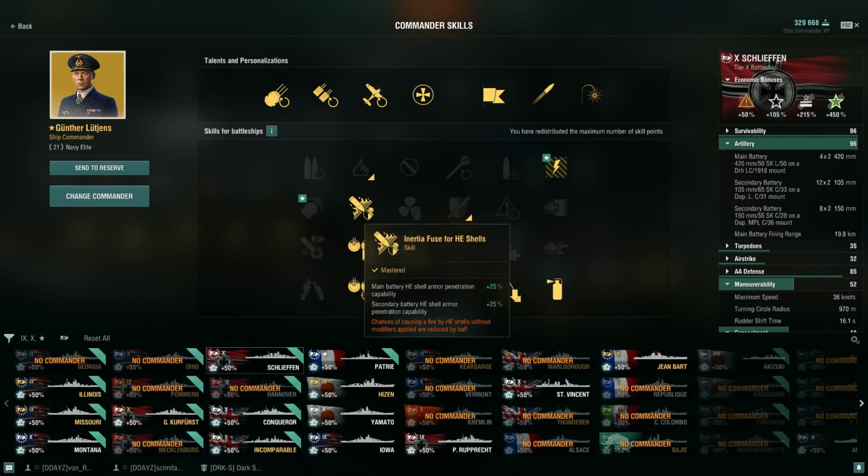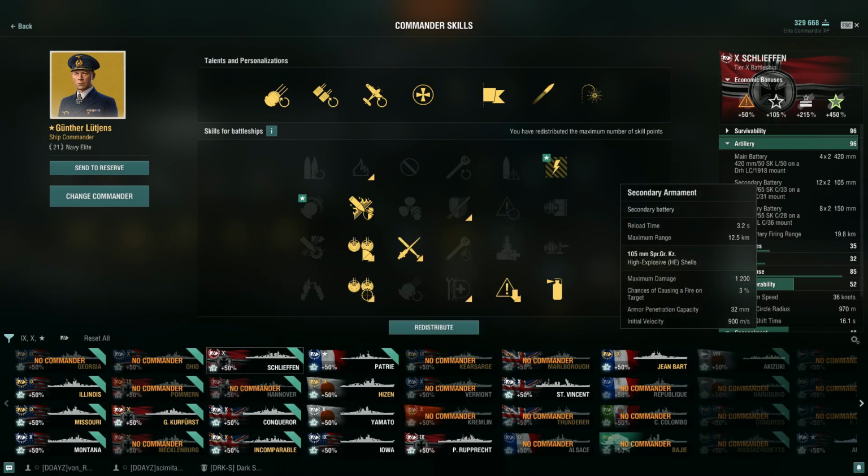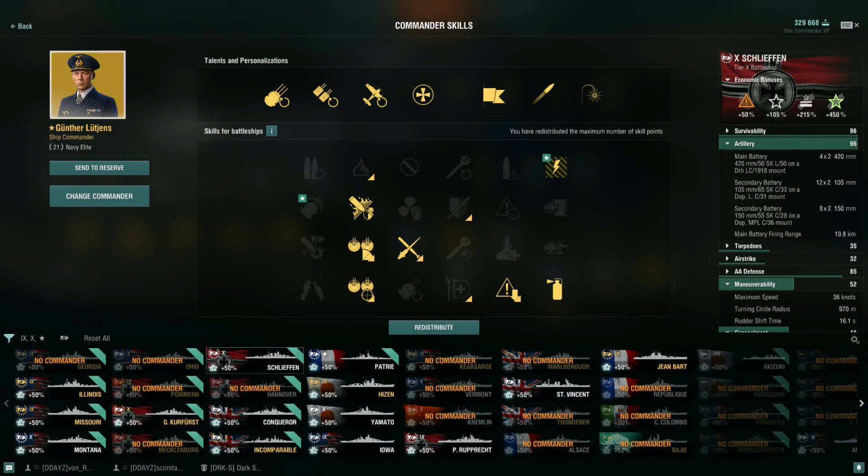The only difference is IFHE. I took IFHE because you want to get that 32 millimeter pen. Primary focus, secondary sector, adrenaline rush since we're brawling, concealment, and fire prevention. Now look at the concealment. Why did I pick concealment on that? I'll tell you why. Here's the reason why.